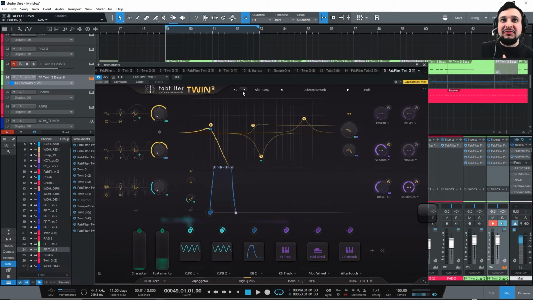And then this, I think this guy modulates the gain. So let's modulate the gain here. Or the peak, I should say.